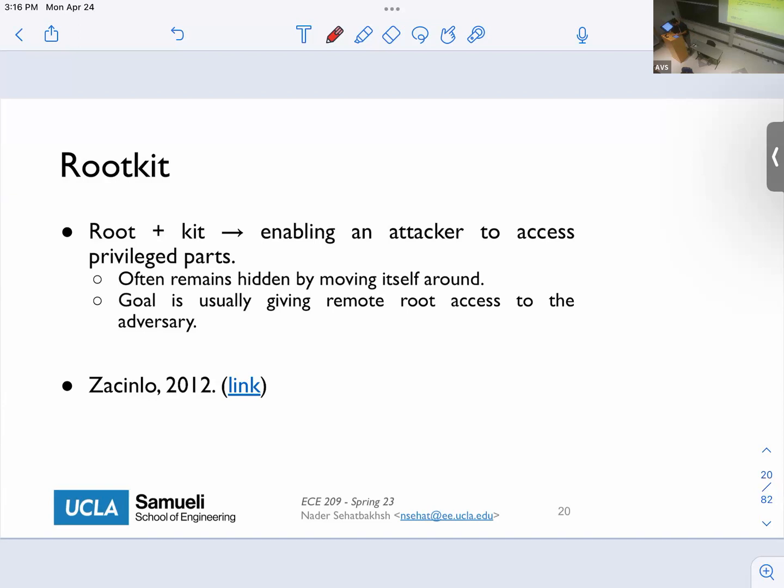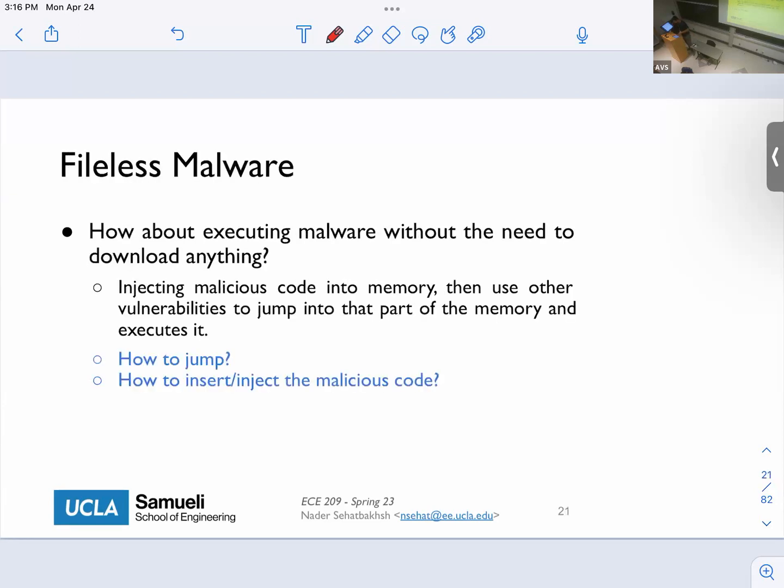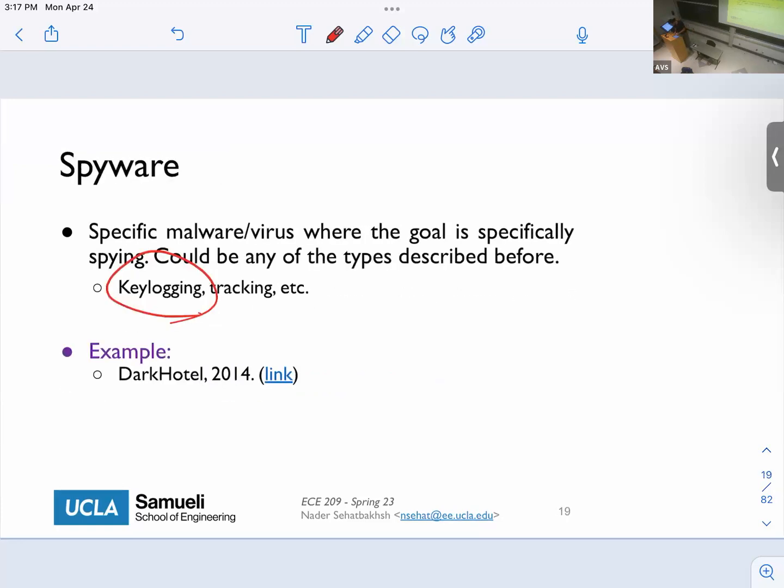If you're interested, take a look at the examples that I'm providing. And finally, there is a whole class of what we call fileless attacks, which don't really inject anything into your system. They reuse some form of vulnerability that exists in your system in order to attack it. I'm going to talk about how we actually do that in the next few slides. Okay, so that's it for malware design.